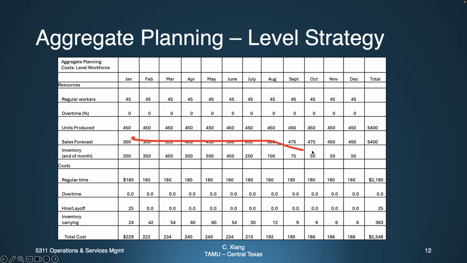But this is the demand. Therefore, the difference has to be absorbed through inventory. In the early months, because the demand is so low, I may have inventory. Okay, so this is the initial inventory. So actually, I always have 50 units of inventory in the system. I may carry it from the previous period, but I create 150 units of new inventory. So the inventory at the end of January is 200 units. Okay, next month the same thing. So now I keep the 200 and it adds 150 more. So 350, etc., etc.